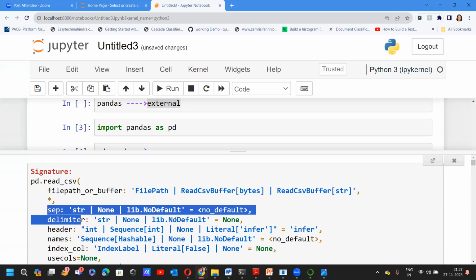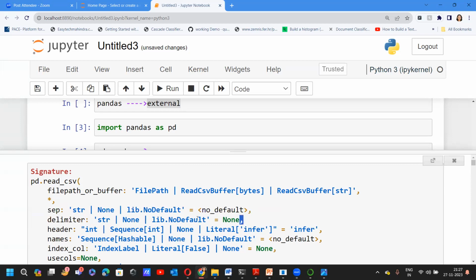I have worked in IT for more than 10 years, but I really did not understand till now why they have two things which are exactly the same, like delimiter. You can ignore it. Maybe if you can find out, let me know, but it's not of use to us. Separator is something which is very useful. Separator is nothing but how you want to separate your file.